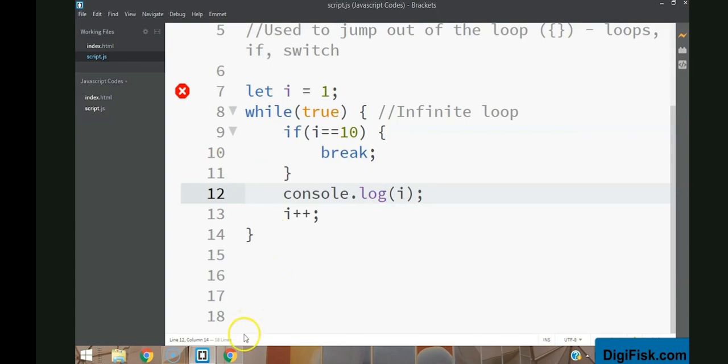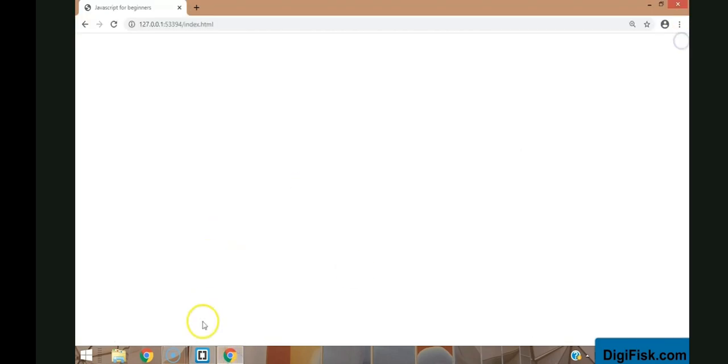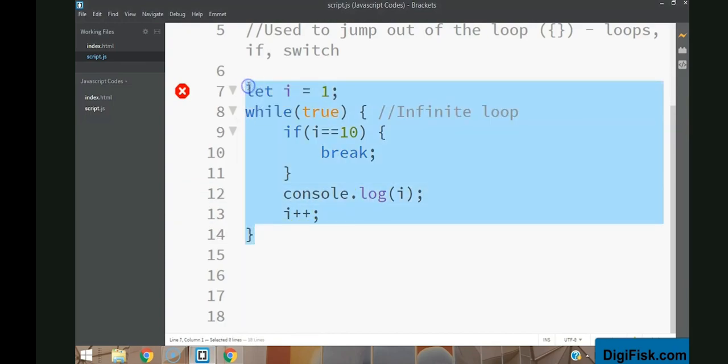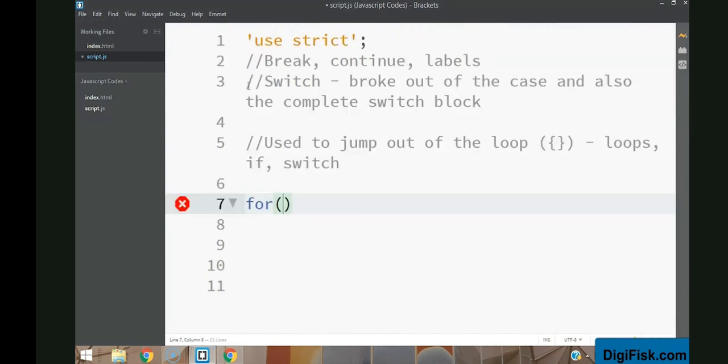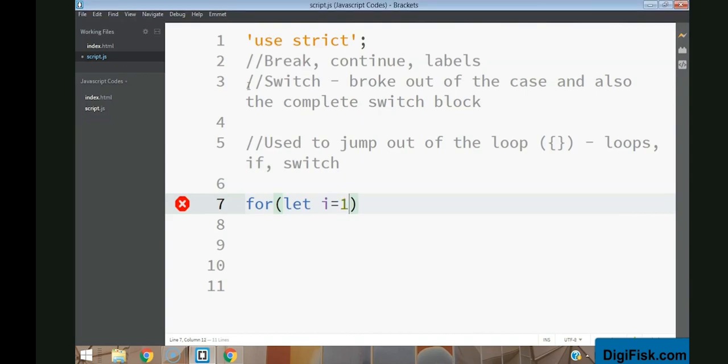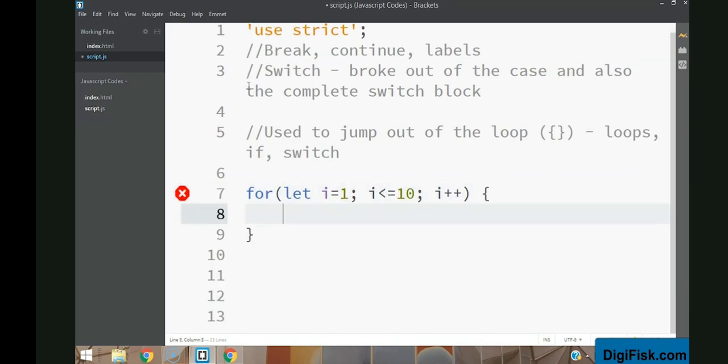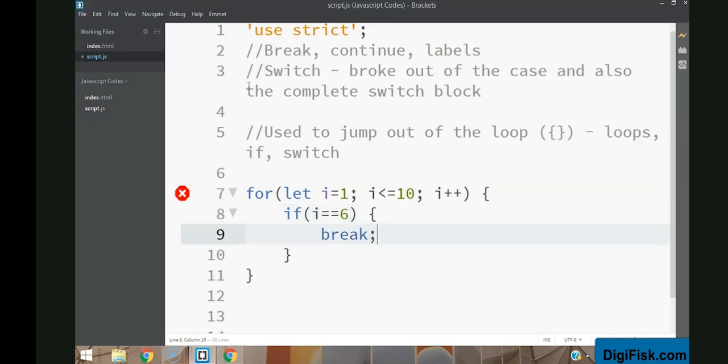So similarly, you can do this for your for loop as well. So for let i is equal to 1, i is less than or equal to 10, i++ like that, and inside of it, you can say if i is equal to 6, then you can say break.